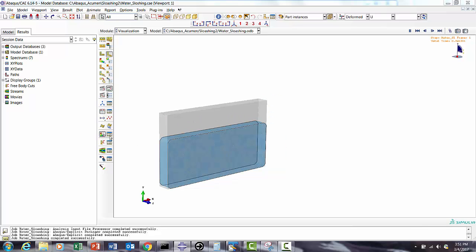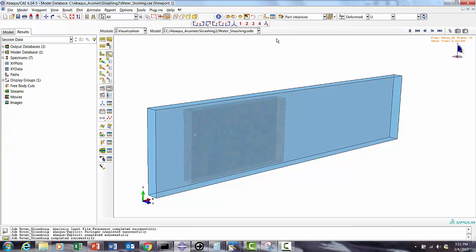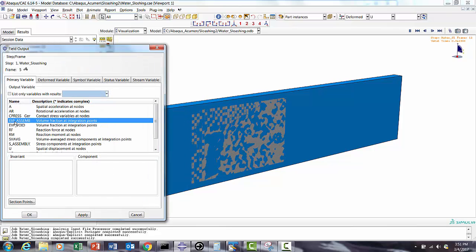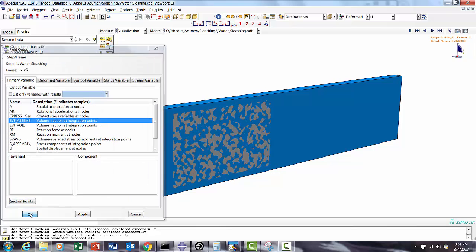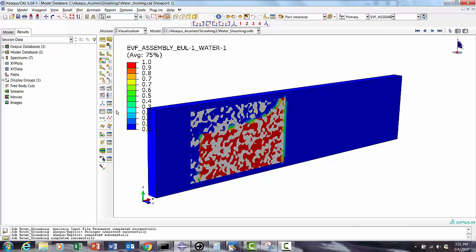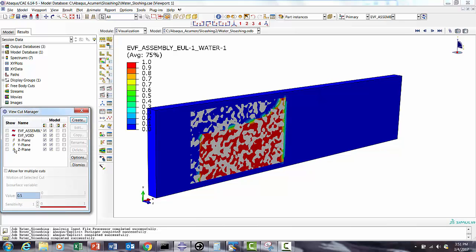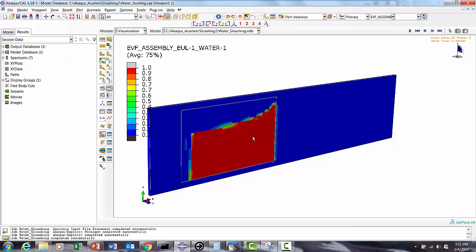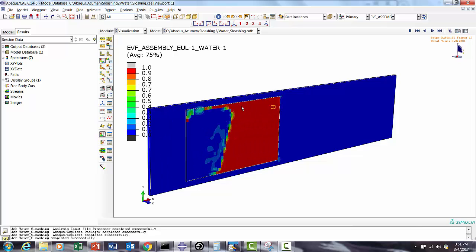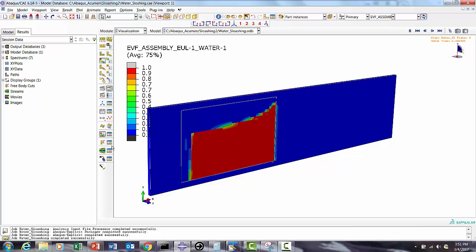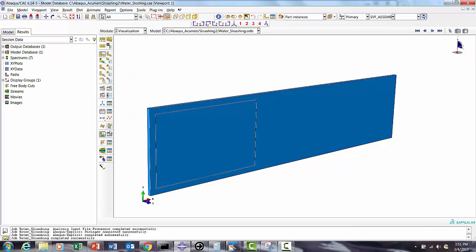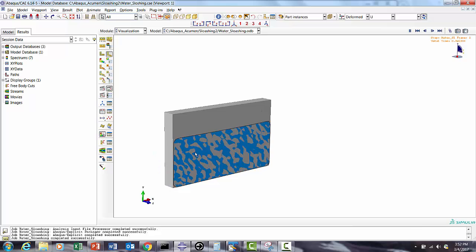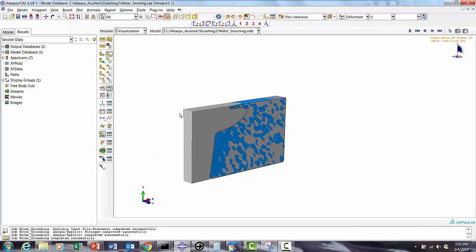Number two, how you can look into the void fraction. You go to the results, go to the field output, you go to the volume fraction for the complete assembly, and then you apply that, and that way also I can take one cut along a plane, and then you can see how the volume fraction is changing from cell to cell. The good part is that when you look using this, you can get a feel for how the water is sloshing, and then you can see a sloshing pattern. You can do a lot of things with this.